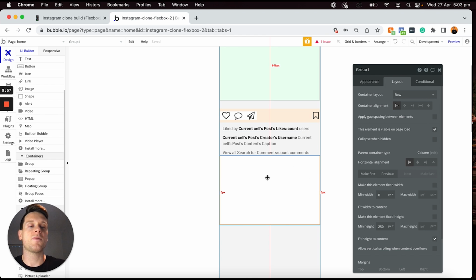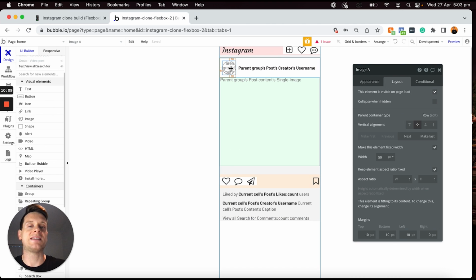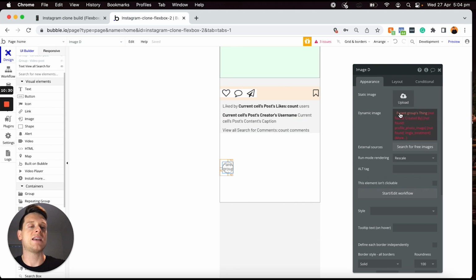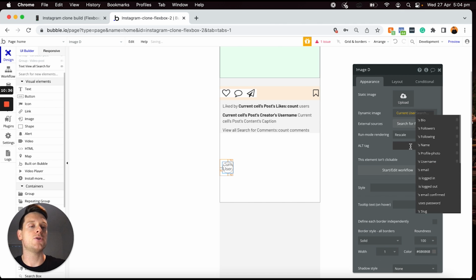And now within this group, before I update the remaining responsive settings, I'm just going to choose to add in an image element. And in order to actually speed up this whole process, I could just choose to copy this existing image element that we've added into our existing group. So I'm just going to paste this in here. Only this time, instead of this image being 50 pixels, I'm going to make this 40 pixels just so it's a little bit smaller. And when it comes to the actual data source of this image, we're going to need to update this. In this case, I just want it to display the current user. So that is the person who is logged in, viewing their Instagram feed. I'd like to display their profile photo.